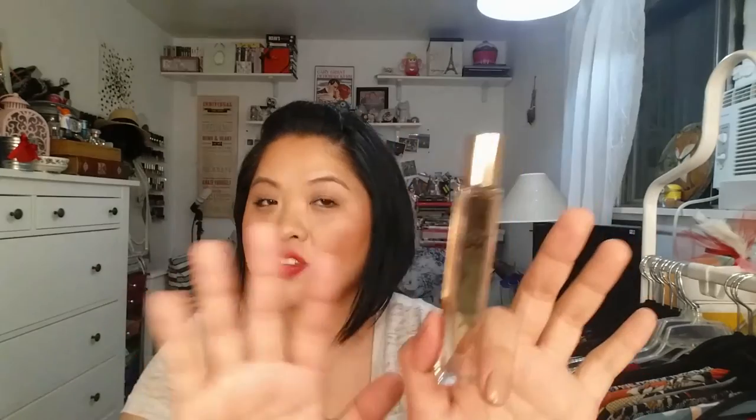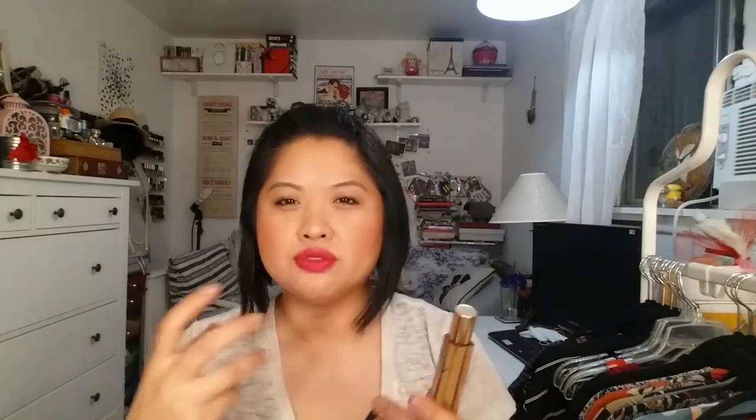The only really makeup-related beauty item — sorry I forgot to mention this when talking about the Macy's clothes because it was in the same mall — is from J.Crew. It's the number 57 rollerball Arquiste for J.Crew, and I really like how it looks, very classy. It's a very strong scent, almost leaning masculine, but it's perfect for fall and winter — really rich. Normally I don't like those scents but there's something about this one I really liked. I'm sticking with the rollerball unless I know it's a favorite, like my Coach signature perfume which is my hands-down favorite.